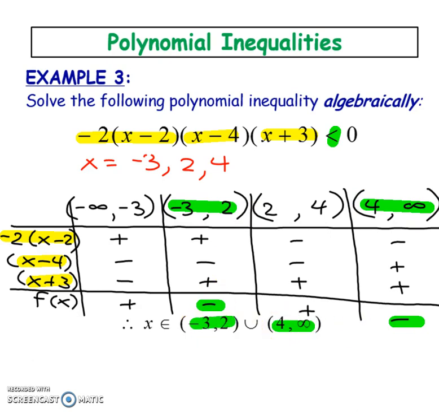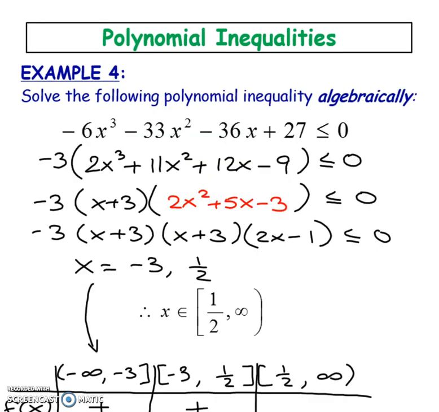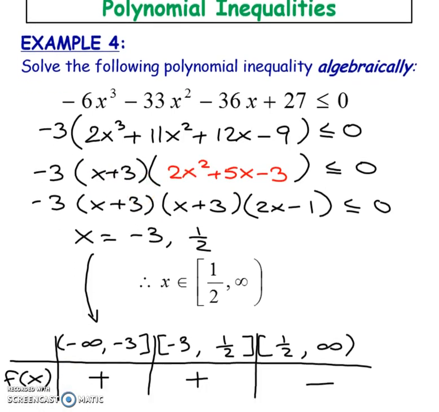All right. Okay, the very last one, which is the most difficult, is obviously if they don't factor it for you. In that case, you're going to have to do the factoring, and I can see there is a common factor of -3. Let's take that out first, and then you might have to do some long division. So long division as in you're going to have to find a factor, do long division to find the quotient, and then you're going to have to break up the quotient. So you're going to have to do all of that work to actually put it into factored form first before you start making the chart.